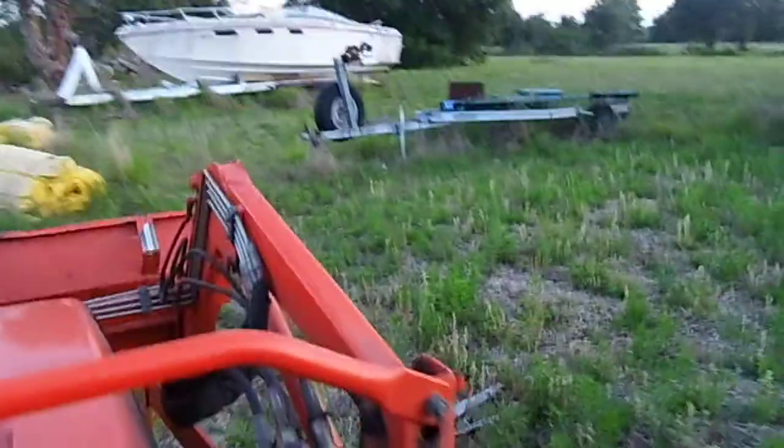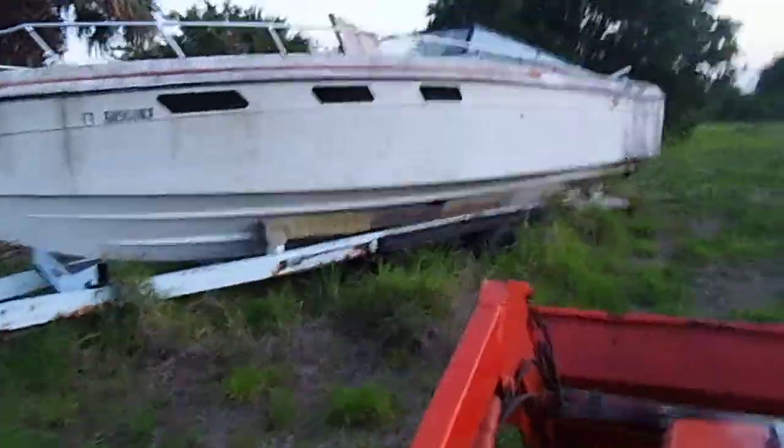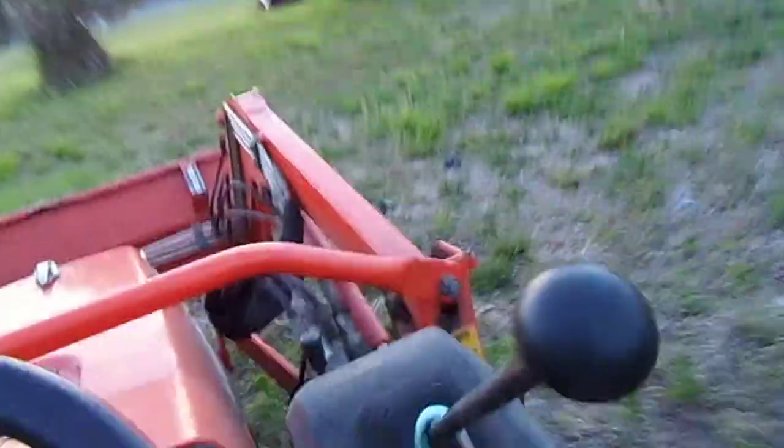John Deere. Anyway, coming along over here, all this crap out here is owned by the ex-husband, trailers. I'm gonna see if I can convince him to sell some of this stuff so he can get some more money for like a brand new tractor or some other stuff. But yeah, there's so much crap out here that this guy throws out here and it's just rotten. And back where I showed you that one piece of equipment in the woods, there's a couple other pieces back there, some old bush hogs that I don't know if they're in decent condition. I haven't been back there in a while, a couple years.